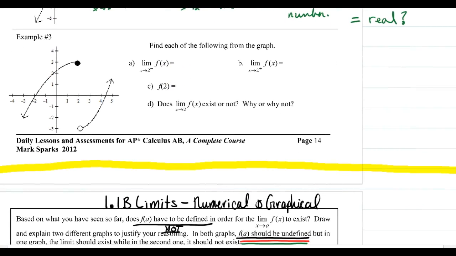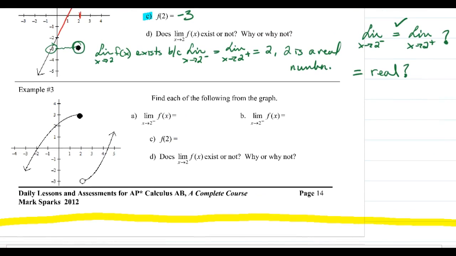Our final example before we start part 2 is example number 3. Go ahead and try A, B, and C, and then try D. See if you can determine whether this limit exists, and when you're finished, unpause the video. All right, so my limit as x approaches +2 from the left: here's my positive 2. I start someplace left of it, and I head toward 2, and as I get close to 2, I find that the y value I'm getting close to is 3.